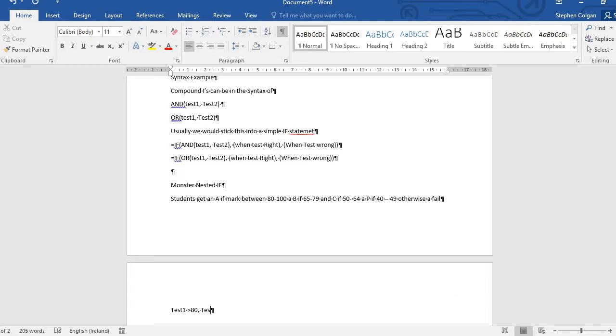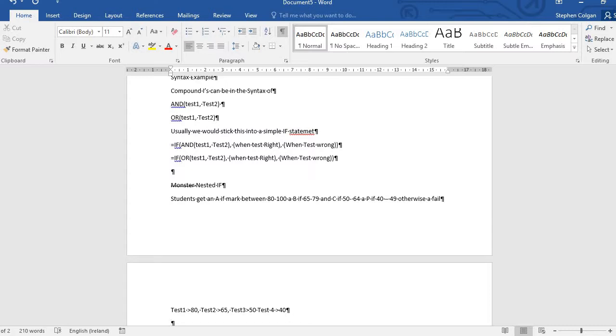And then if we look, actually there's a test 2, and that's, well, actually we want to do greater than 65. Oh, hang on, now there's a test 3, so that means it has to be a monster, and that's greater than 50. And then, oh my god, there's a test 4, and that's greater than 40. So that's our logic. These are the tests. We've 4 tests that we've to build in. What happens? Well, the computer, if something's bigger than 80, it knows it has to be smaller.